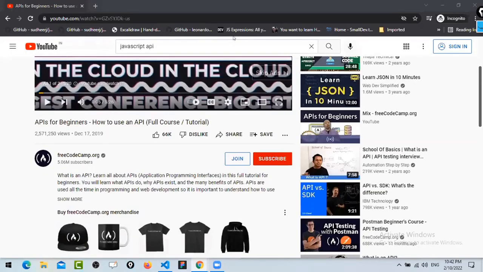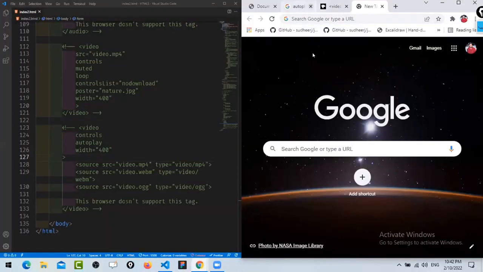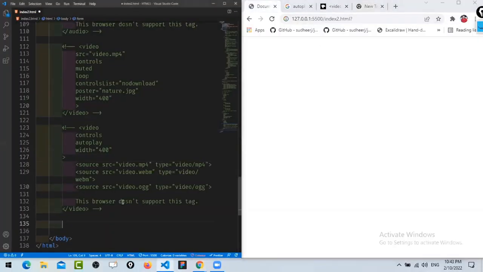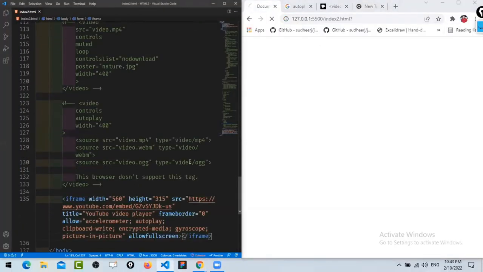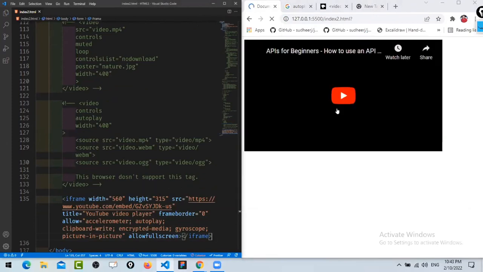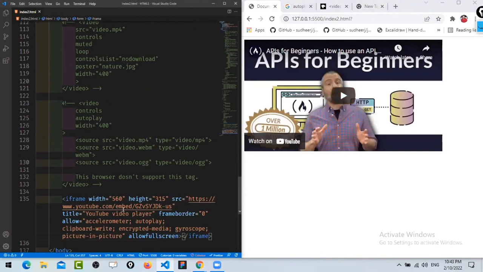How can we forward the? Okay, I have not checked that one, like how to forward that, but we can try. So now, whatever link I have copied from there, simply I'm going to paste it here. We'll save it. Once we save this, here you will be able to see that YouTube video. Simple. So here we have the iframe tag. In iframe we can call some other website in our web page. So here there is a reference to that particular YouTube video. That link we have given here.